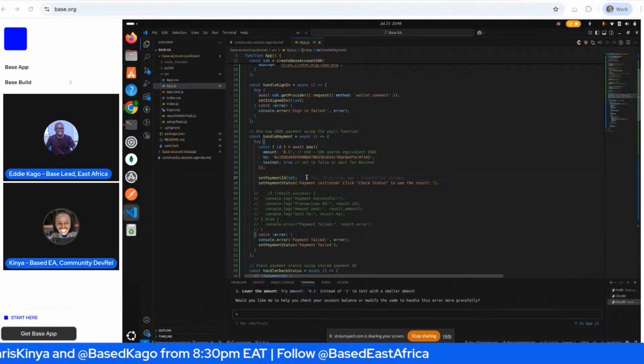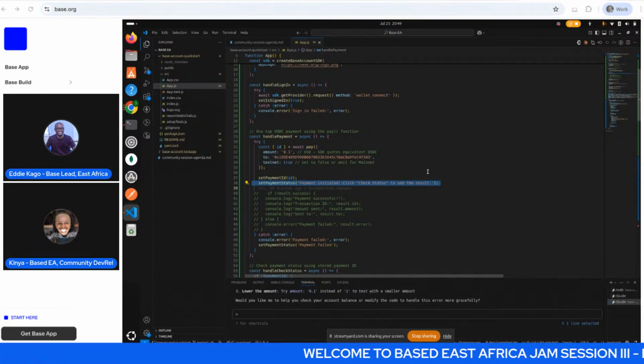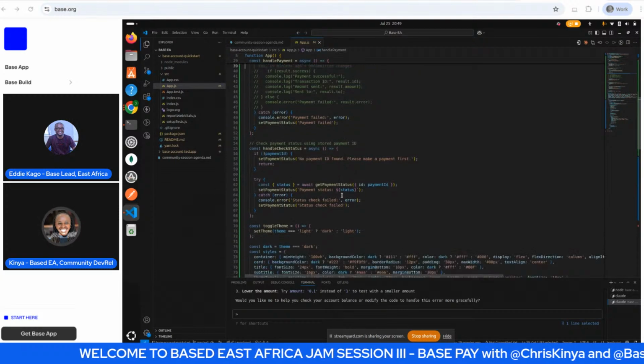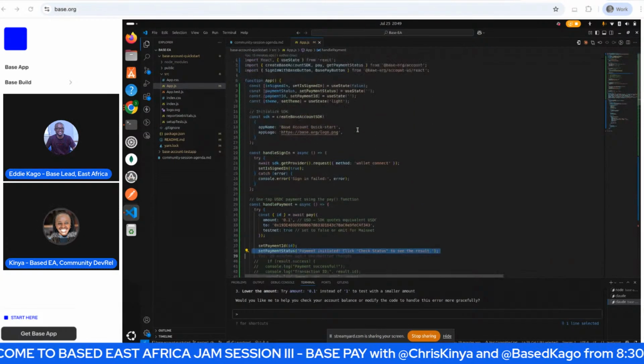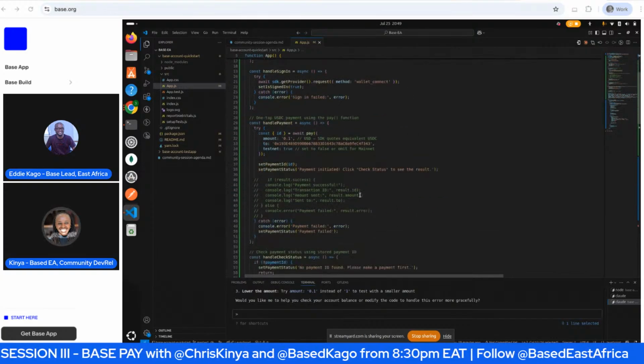For the rest of the code, this sets the payment ID to the ID we initialized here. This is for us to track payments. Then for set payment status, we say payment initiated, click check status to see the status. The check status uses the getPaymentStatus from the SDK too.